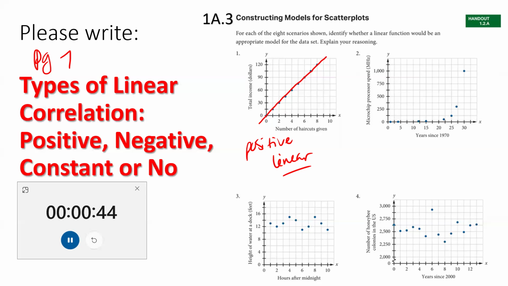Tell me my correlations. Is it linear positive, linear negative, linear constant? Oh, scatter. Linear, that's what you're determining. Linear positive. How much positive, linear constant, linear. You guys can talk to each other about it. If there's one you're really stuck on or confused about, let your friends be helpful.